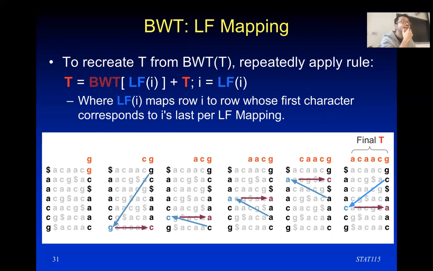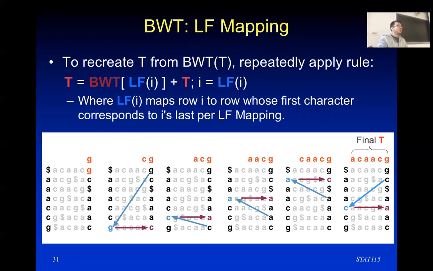Yes? How do you know the third step? You mean this step? Oh, this one? Yeah, so you went from the last C in the column. Because for this C, there is only one C before that. This C is before that, so this is the second C. And then we can see it corresponds to this row.